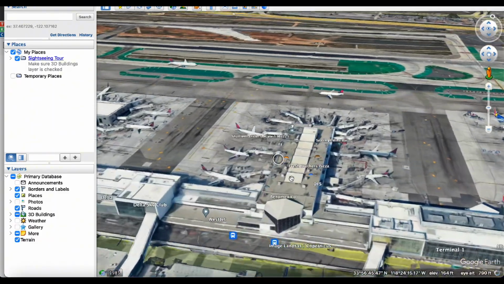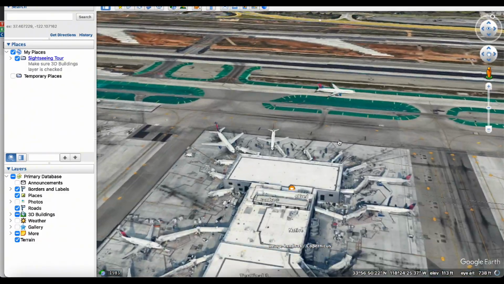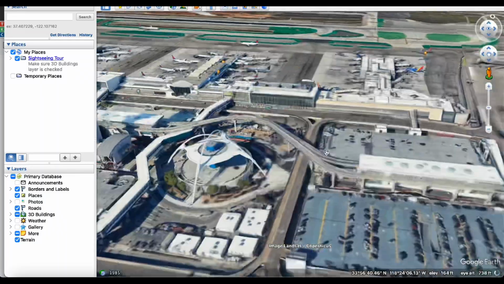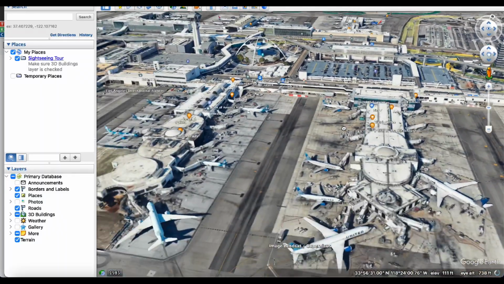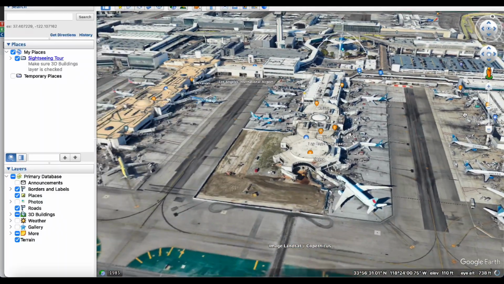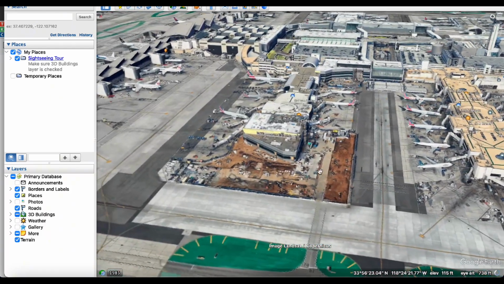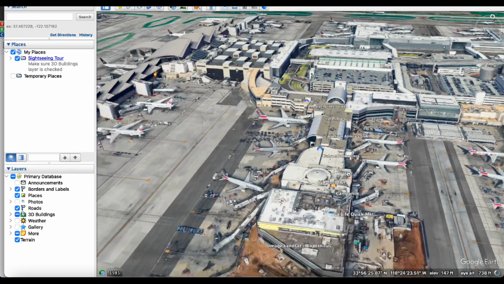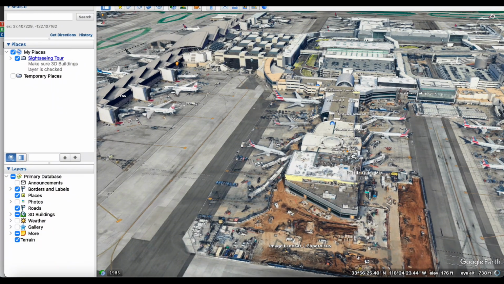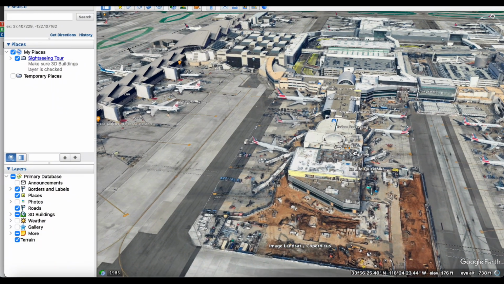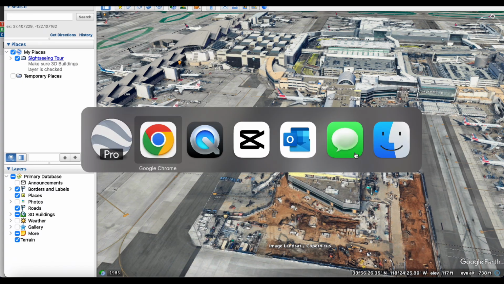Let's get into it. To start off, we're in Tinkercad, which is the software I use to build my airport terminals. Right now, I'm going to be making a Delta terminal from LAX Airport. As you can see here, I'm looking and finding the Delta terminal in Google Earth. And again, this is why I recommend Google Earth, because of the 3D buildings, you can see the exact shape of everything.